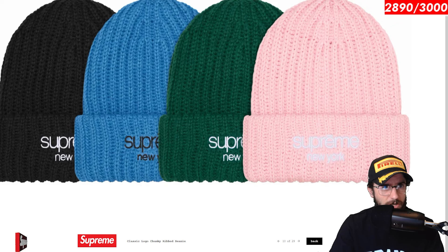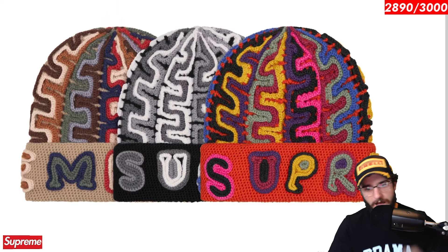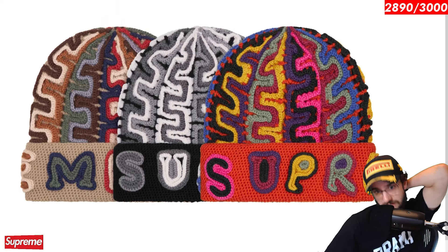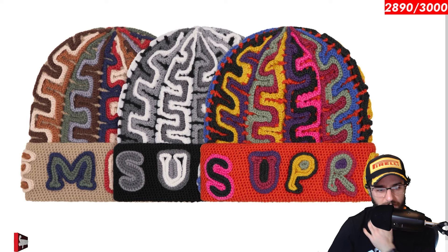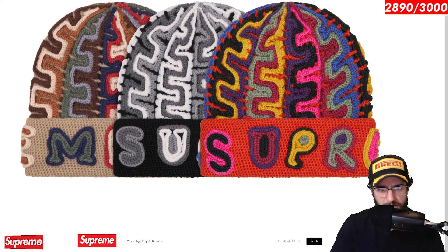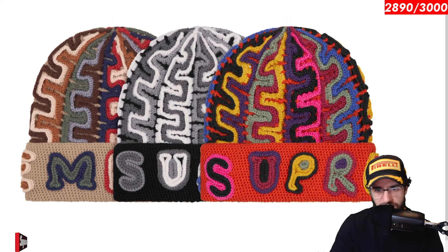The big stripe beanie. You've got a nice little ball on the top of it. Fun, and some stripey Supreme logos. This one looks like a Snickers bar. I am hungry actually. The yarn applique beanie. Wow, now this is a beanie. Look at this. What is going on here? Talk about something different. I can't really say whether I like this or hate this. I don't think I would get something like this, but I could see this brown colorway ended up actually doing pretty well. Depends on what people are thinking and if this ends up being one of those kind of randomly limited pieces. You never know.